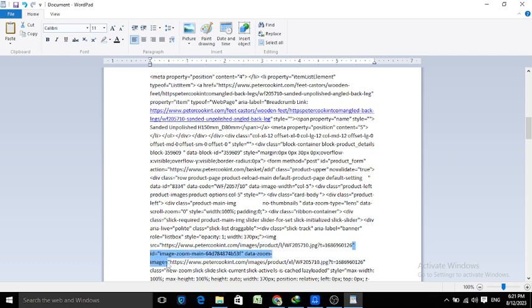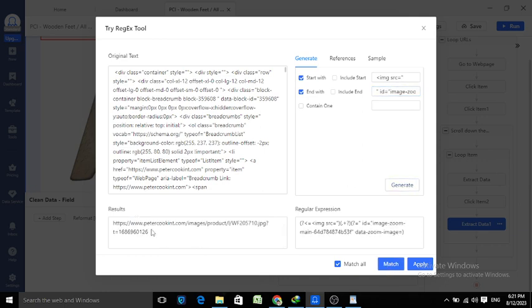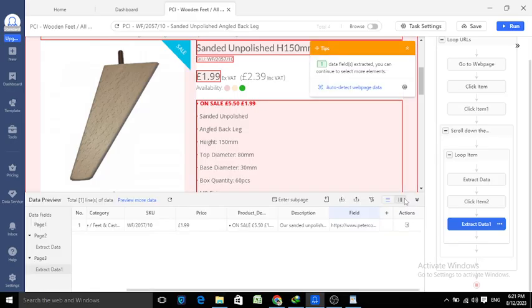Okay. Control C. Now it is a single image URL. Okay, match, apply, confirm, apply. Now it has highlighted the image URL. Sometimes the image URL is not directly available, so it is an embedded image URL over here.